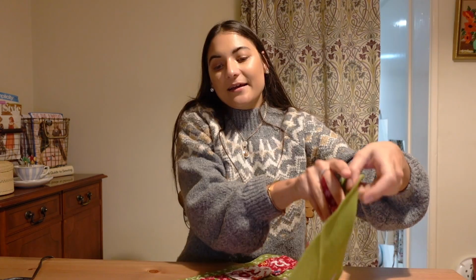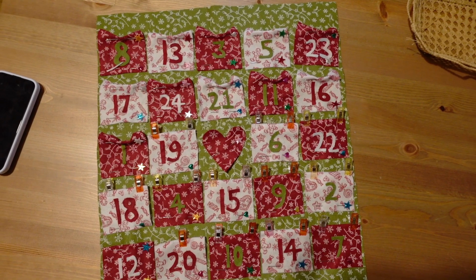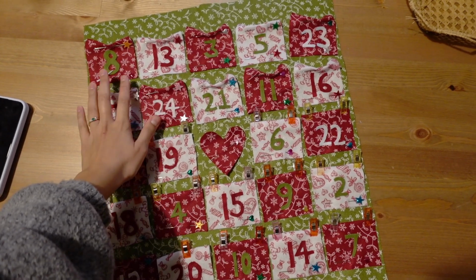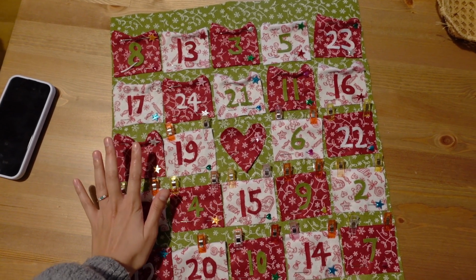Now let me show you what it looks like so far, because I really love how this has turned out. Here, I have to be careful with how I hold it because it's not secured yet. I might have to show you down here actually, 1 second. So this is the advent calendar so far. These are not completely stuck down yet. A lot of them are pinned, but everything's been cut out, folded and arranged and measured.